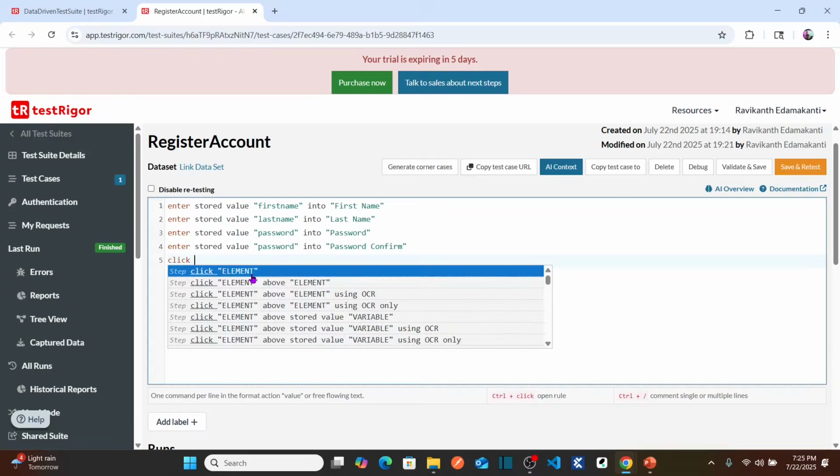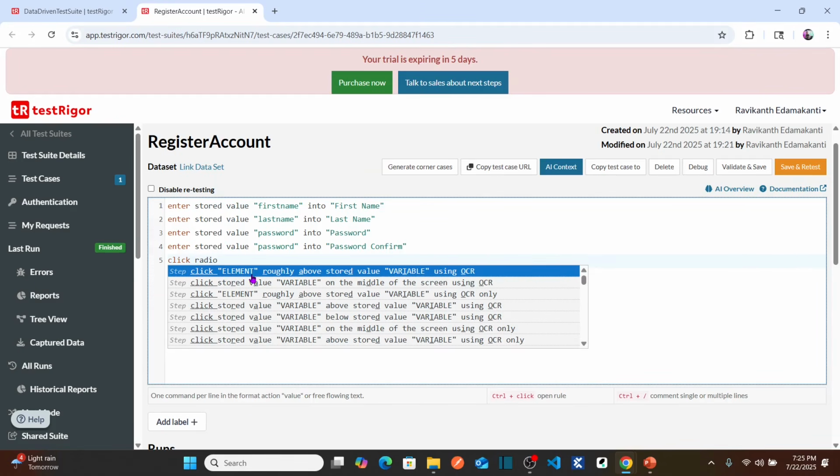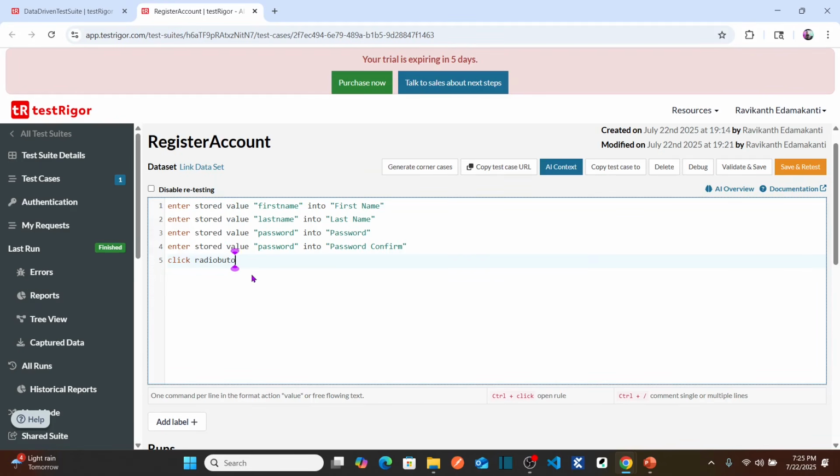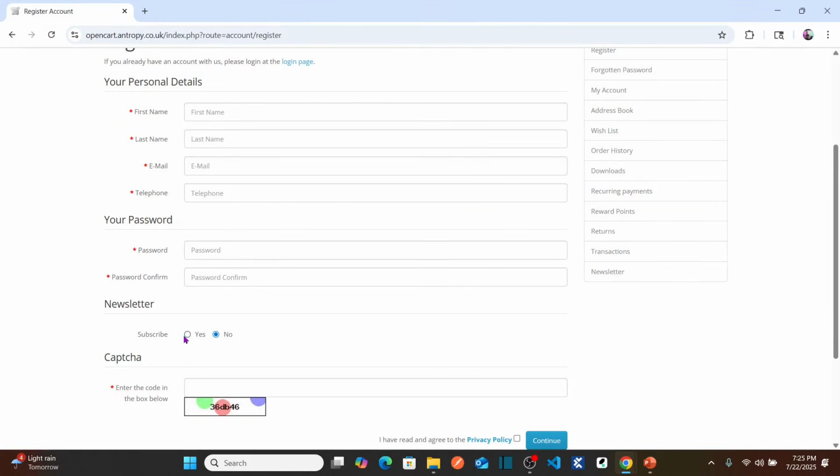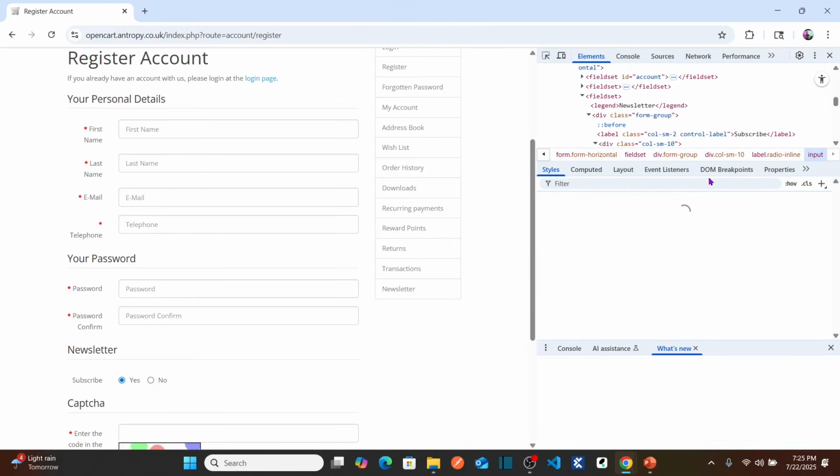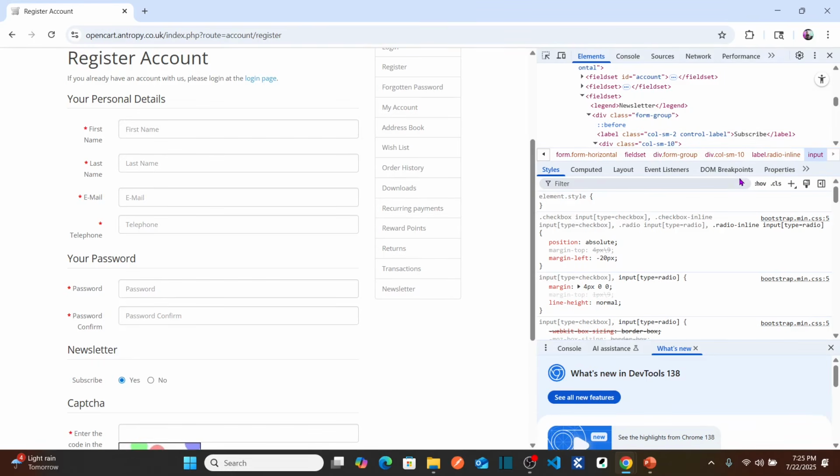Click radio button. Here, yes represents 1, no represents 0. Let me inspect this. Right click and inspect. You can see here the options yes and no represent 1 and 0.